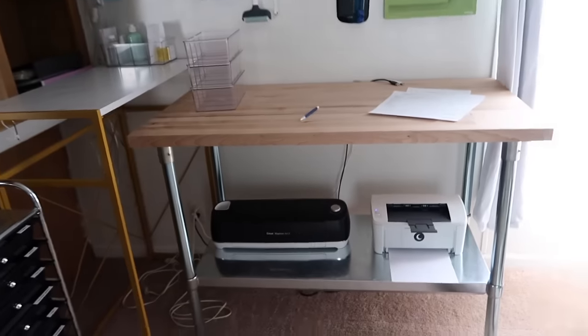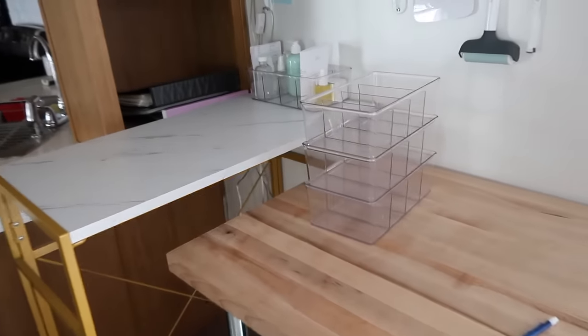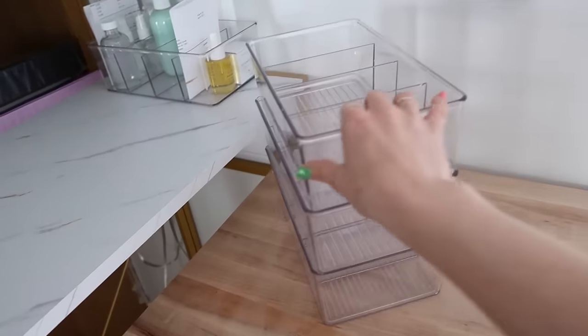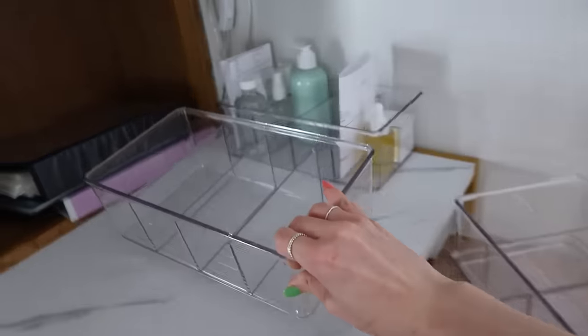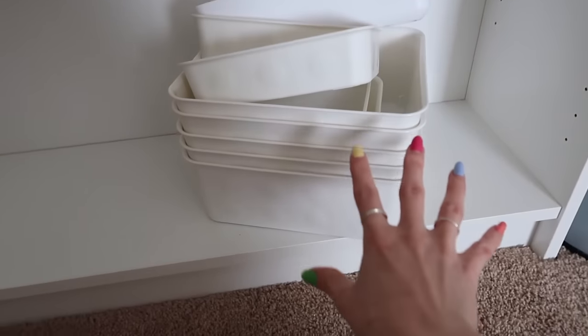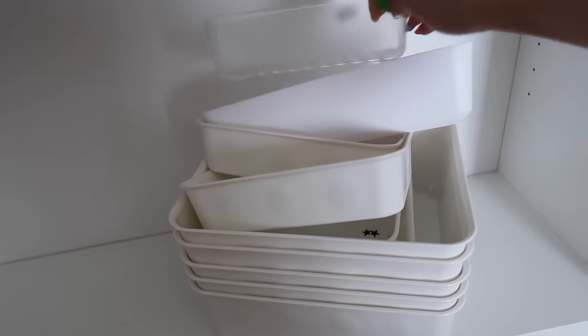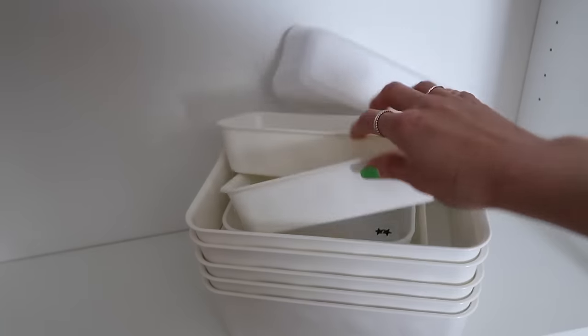So here's my label making station, and this is where I print out everything. So that's where I printed out my shipping labels. And what I do is I'll use these containers, and I have all kinds of different sized containers for this. And here they all are. The bigger ones are mainly for bulk orders, but I just have different sized ones that I use to put different orders in. So I have them all organized.